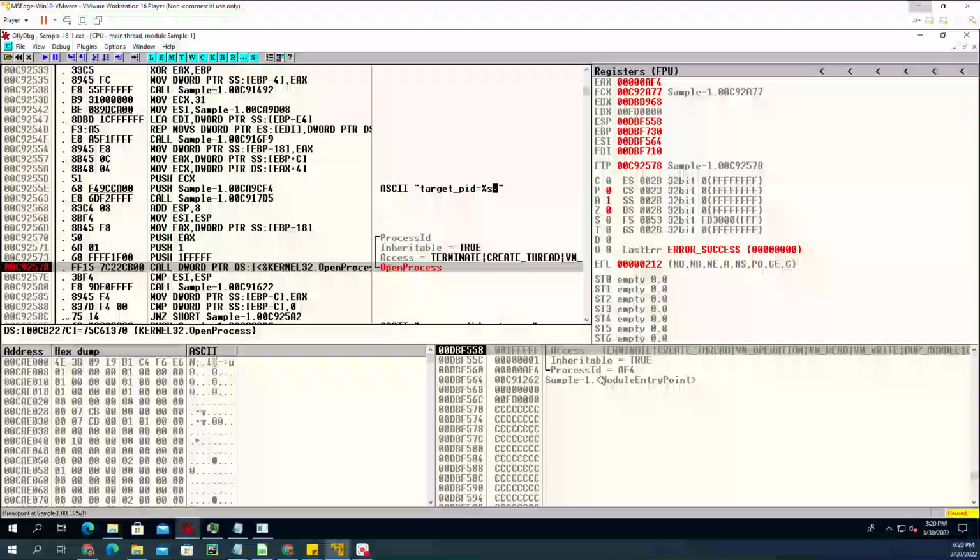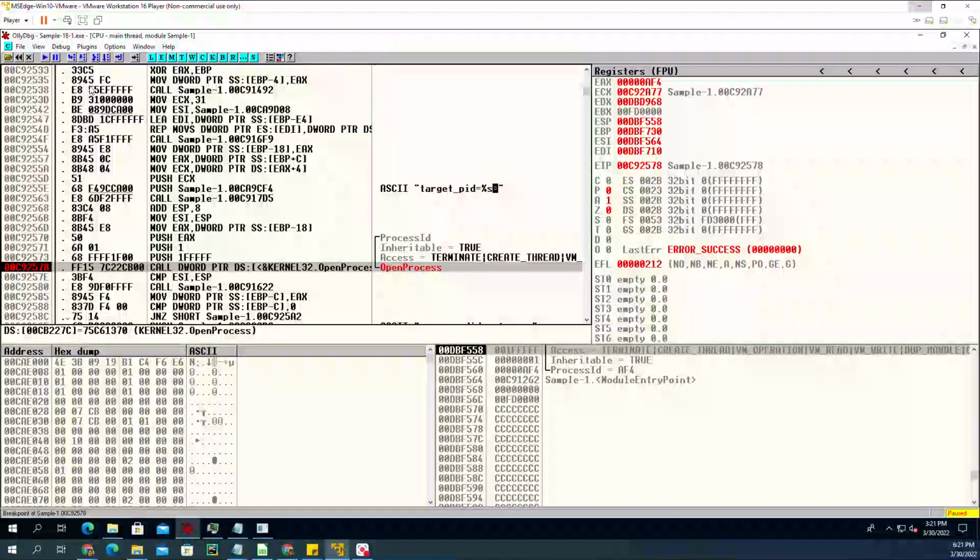You can see the process ID is what gets passed to this call. What else I want to know is that after running this call, it's gonna give me a handle to the process that it's gonna inject.